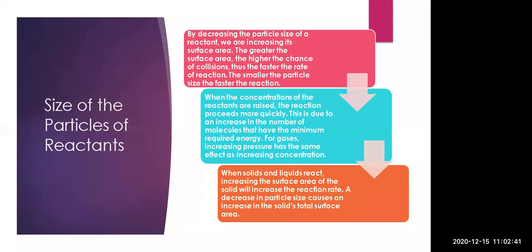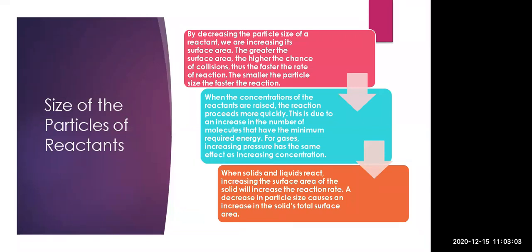Okay, so when solids and liquids react, increasing the surface area of the solid will increase the reaction rate. If the surface area of the solid is higher, that means if it is a powdered form solid, then its reaction rate will be higher, obviously. But if its particle size is more, then its reaction rate will be lower.